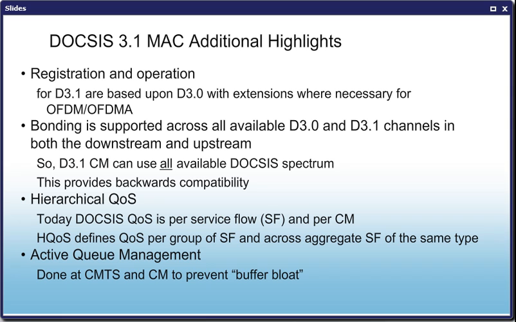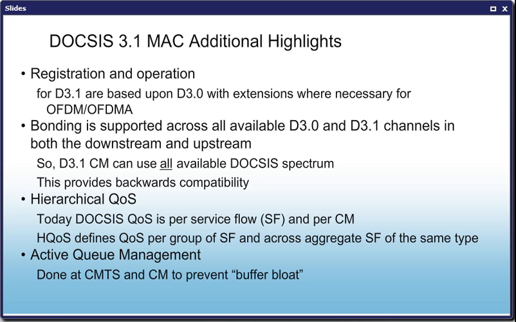That brings me to my last slide. I just want to touch on some of the highlights here. We talked a little bit about registration and operation. A lot of the 3.1 concepts are really just 3.0 concepts modified for OFDM and OFDMA. So you'll see a high level of operational familiarity. We're still using bonding. In 3.0, we bonded across QAM channels. In 3.1, you can bond between OFDM channels and QAM channels.